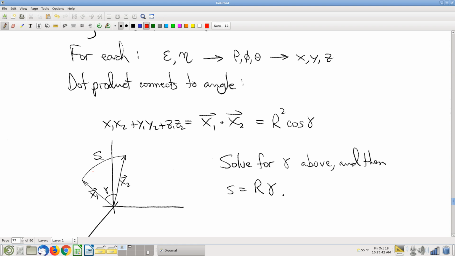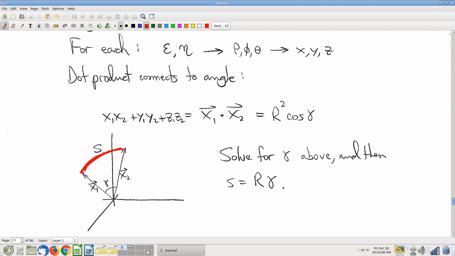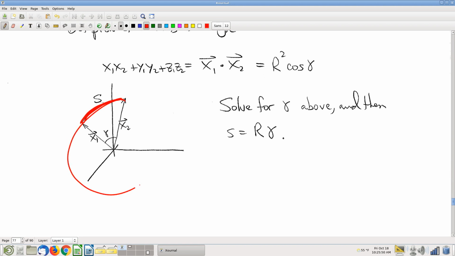Here's the curve I'm trying to figure out. It's just whatever the shortest arc is. It's part of a great circle centered at the origin, namely the center of the Earth. It's a very natural and easy to understand curve. So if you want to know that distance, what you really need to know is this angle. And if you know that angle gamma, well, then the distance is just r times gamma.